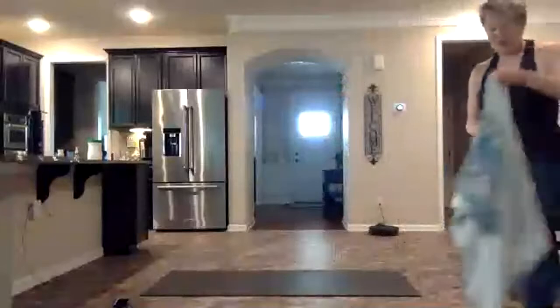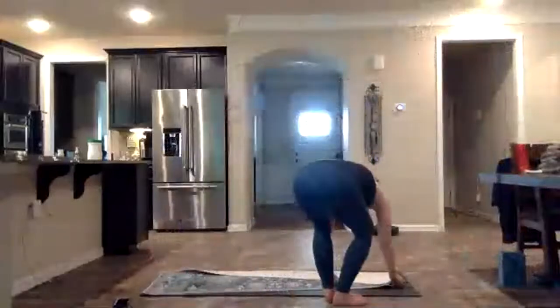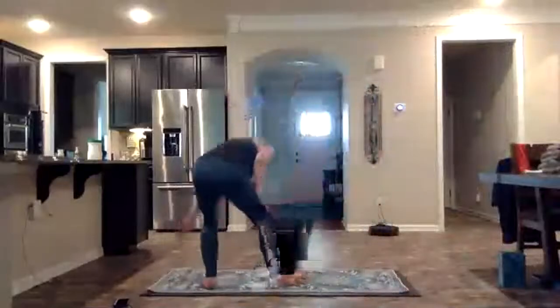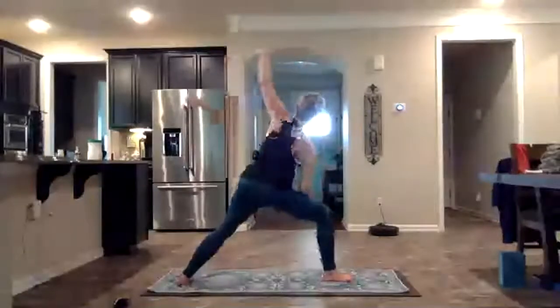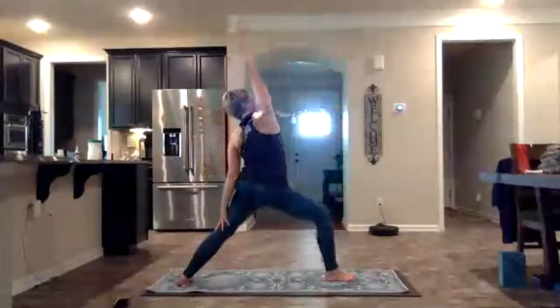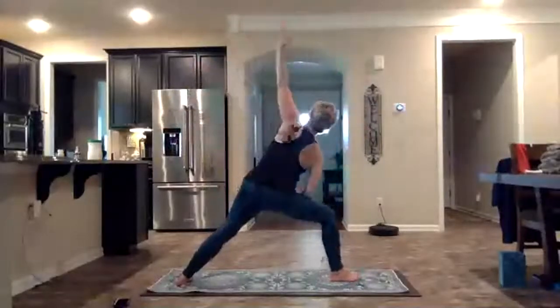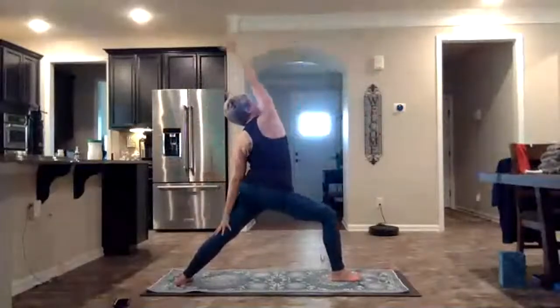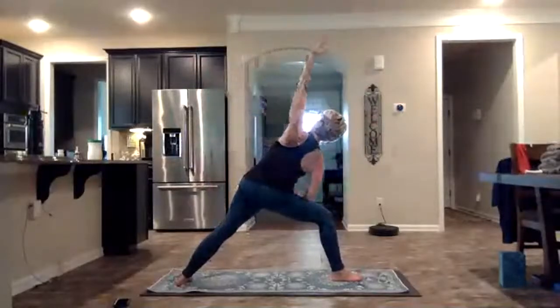Holding in warrior two, you got this. Nice deep breath. Let's reverse that warrior. Coming back to warrior two. And in to side angle. Transitioning back through warrior two and into reverse. Back through warrior two and side angle. Warrior two to reverse. And into side angle. Moving slowly between transitions.